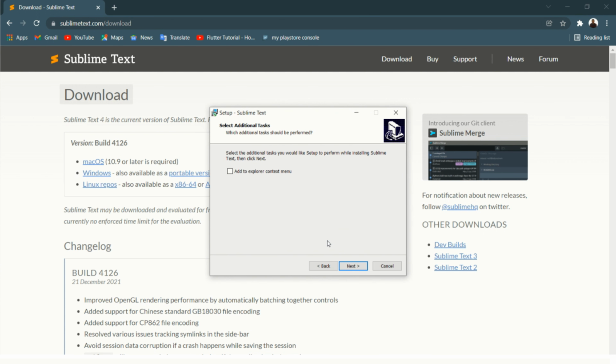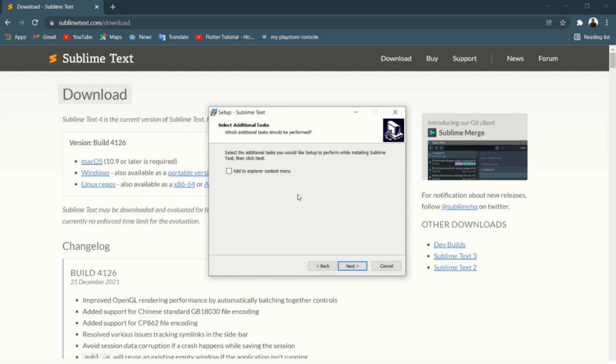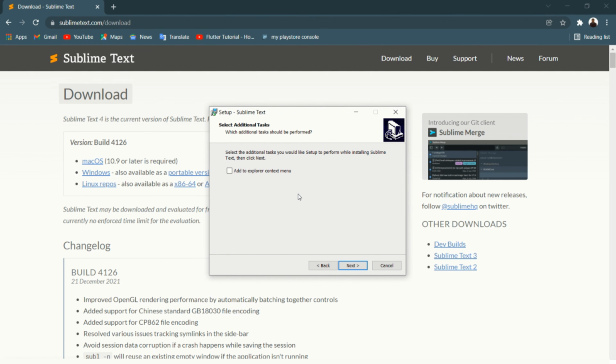So if I click yes now e dey ask me whether I go like add Explorer context menu. Wetin this one just mean be say e dey ask whether I go like add the menu of the software to my computer so that e go dey very easy for me to open. So I go just tick this box now and click next. Now e dey ask me to confirm the installation. So wetin I go just do, I go just click install. Then e go just go.